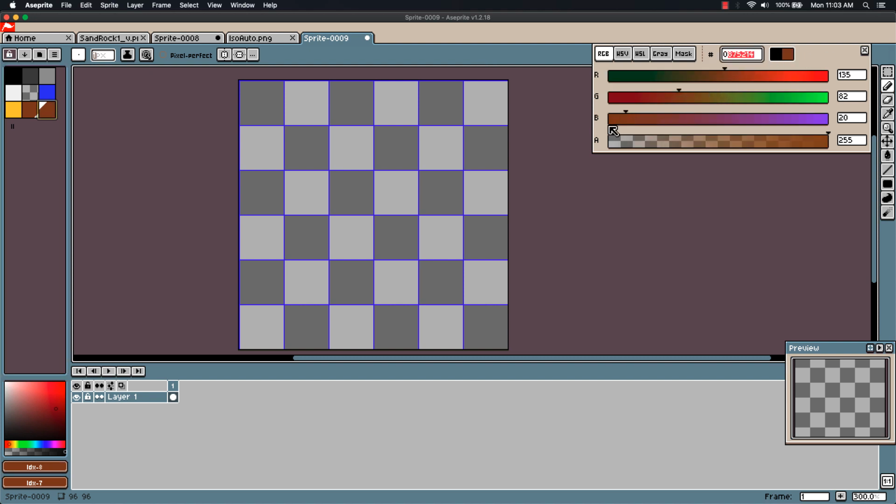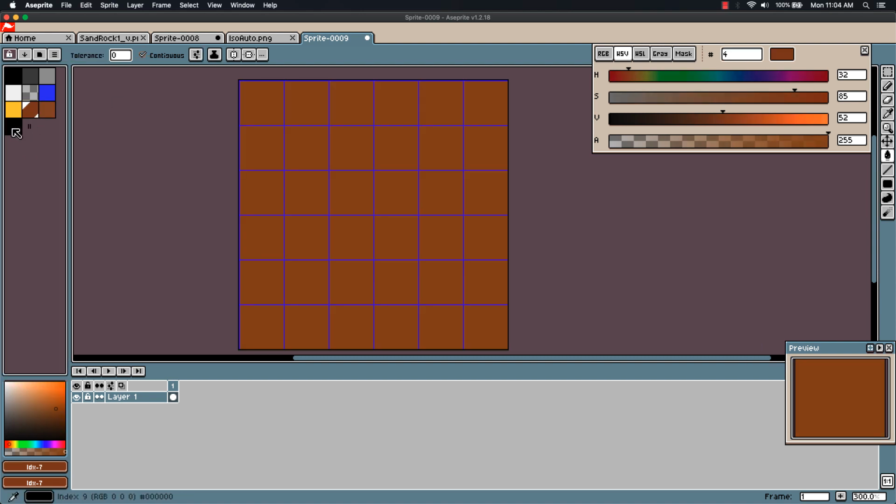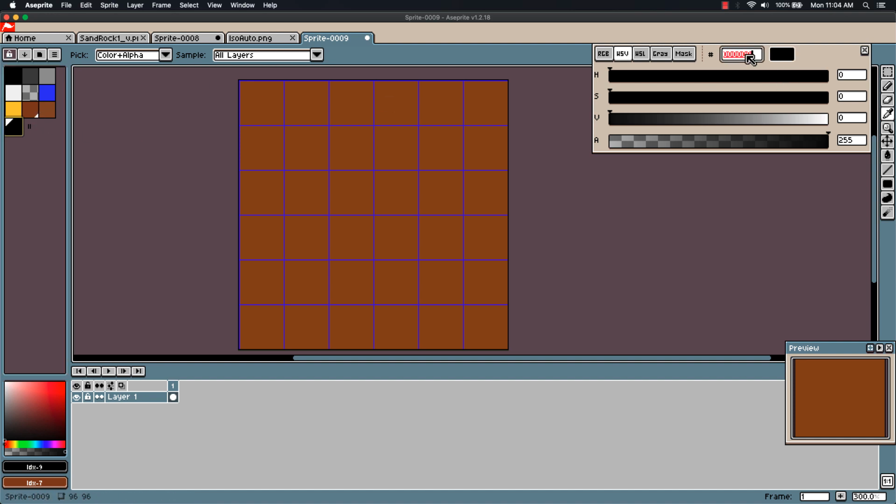And then I'm going to pull the value up just a little bit and the saturation down to make a lighter color. Let me just put something here that makes this easier. Then we can do the same way as we did before.